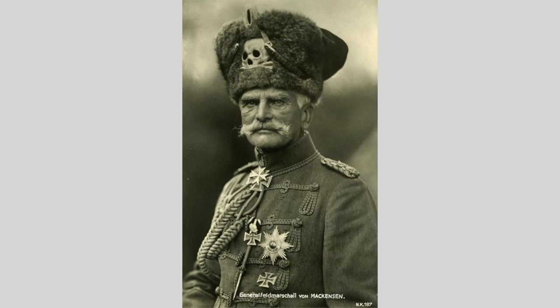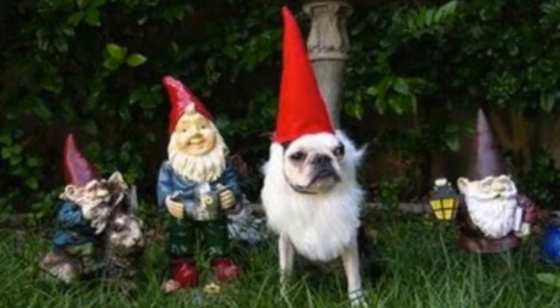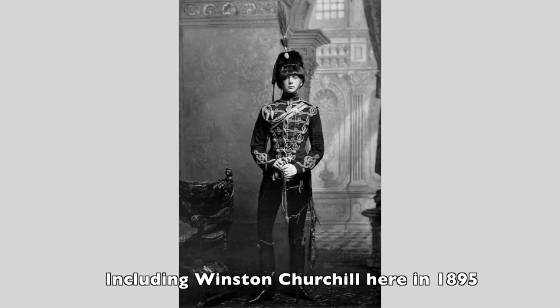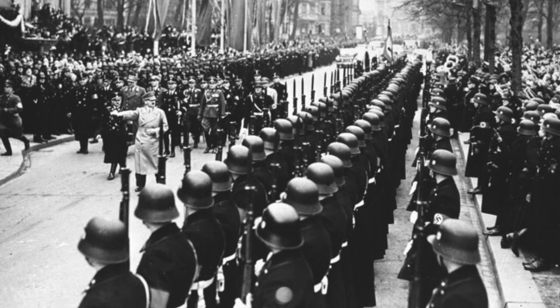In an earlier video, an image of General Von Mackensen was displayed with an uncharacteristic hat for our time — a Hussars Merylton hat with a Totenkopf badge. The hat and the man seem out of place nowadays, but this was a traditional hat worn by Hussar cavalry units around the world, and a Totenkopf badge used by Germans since 1740, made more famous by the German World War II SS units. I'm answering the age-old question: what is up with that hat?